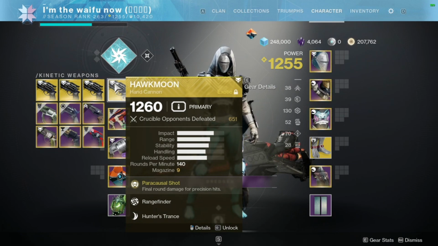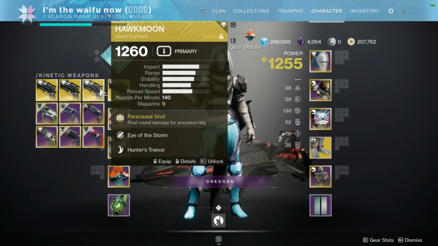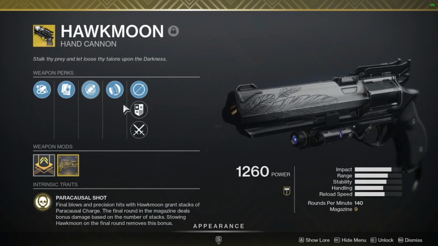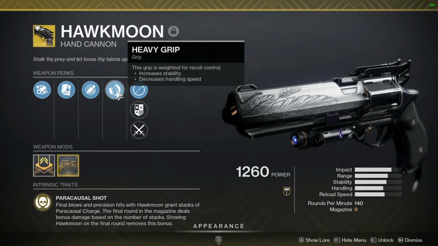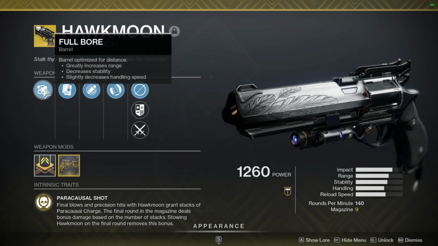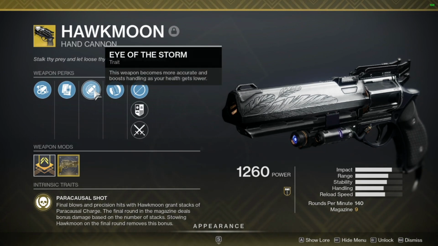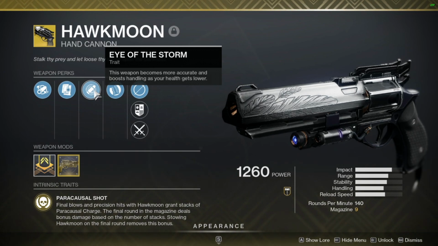However, if you don't like the zoom of Rangefinder and find it wonky, then I recommend Eye of the Storm. I also recommend controller players go for this role. This has that same 67 stability due to heavy grip and full bore, but I would even say go for Hammerforge rifling here and keep the stability up. What Eye of the Storm does is the weapon becomes more accurate and boosts handling as your health gets lower, and this has multiple tiers.